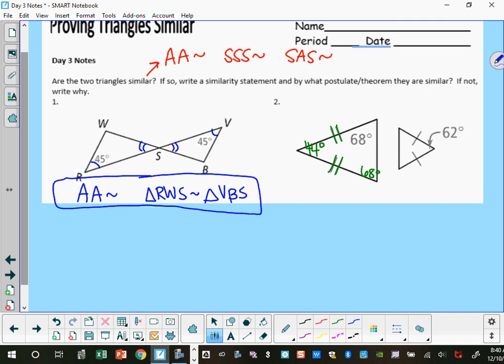They told me that my top vertical angle was 62 degrees, but I also have an isosceles triangle. So how do I find out what my base angles are? 180 minus 62, and then what do you do? Divide by whatever number that is. Divide by 2. Yeah. So do 180 minus 62, and what do you get? 118 divided by 2 is 59. All right, so my base angles here are 59 and 59.